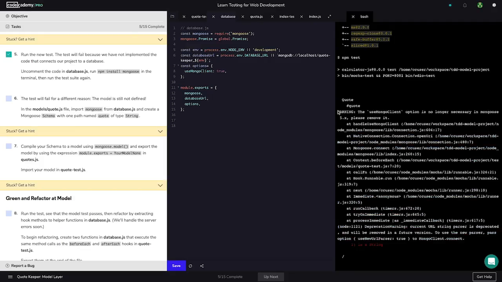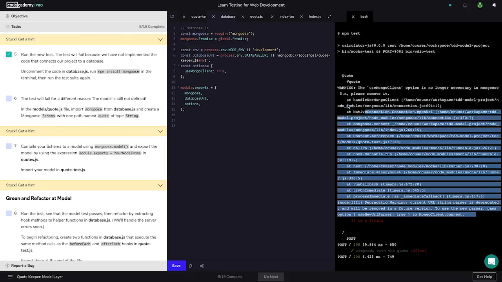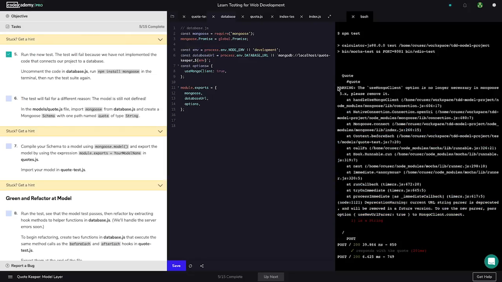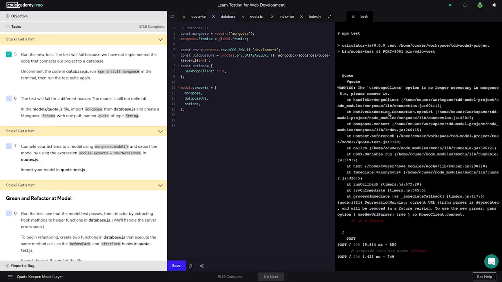But just in case you were wondering, certain versions of Mongoose are updated. So a lot of times certain features are deprecated and no longer useful for the library. So even though they're not going to produce errors, they might still give you warnings here. And you can read the warning itself. It pretty much specifies what the problem is. The use Mongo client option is no longer necessary in Mongoose 5, so you can remove it.